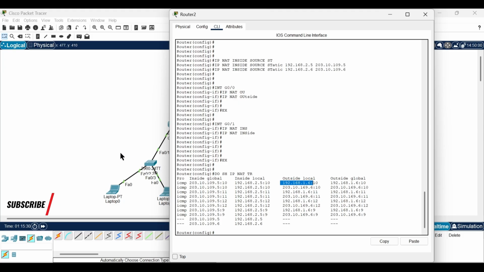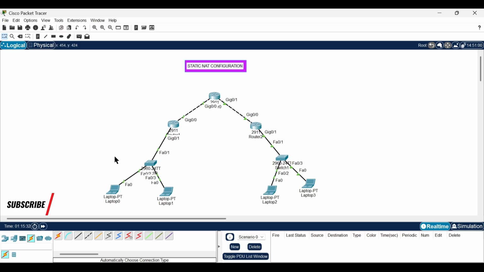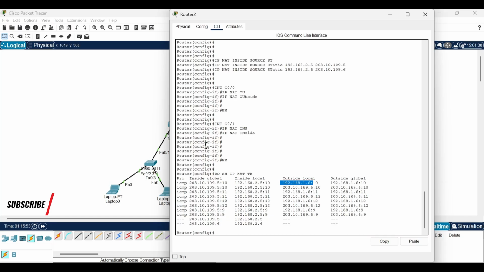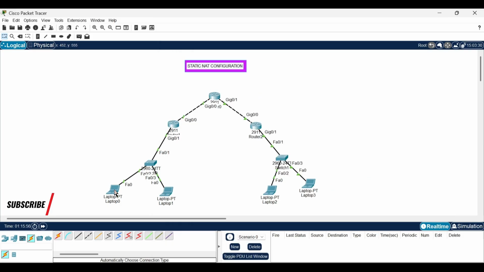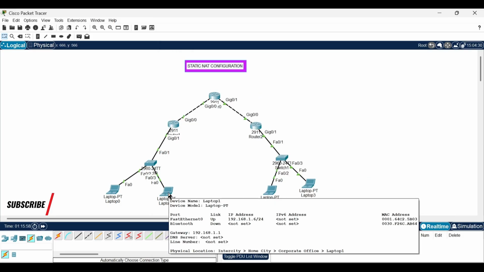The outside local is the private IP address of this local area network over here. Since I was pinging from this device, the outside local is this private IP address over here. Now the outside local of this is the IP address of 192.168.1.6, as we have here.